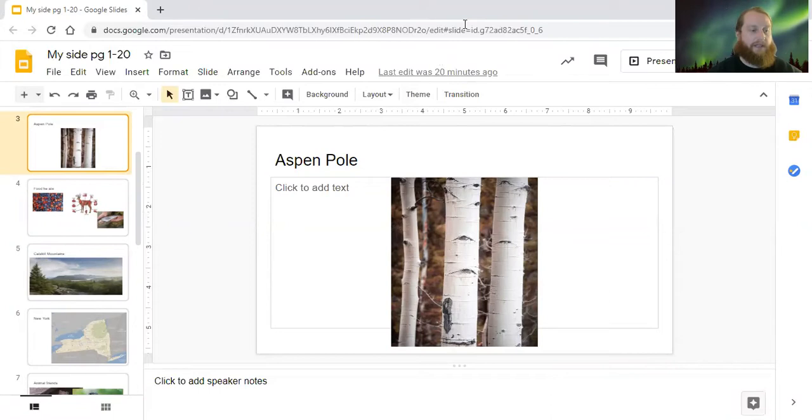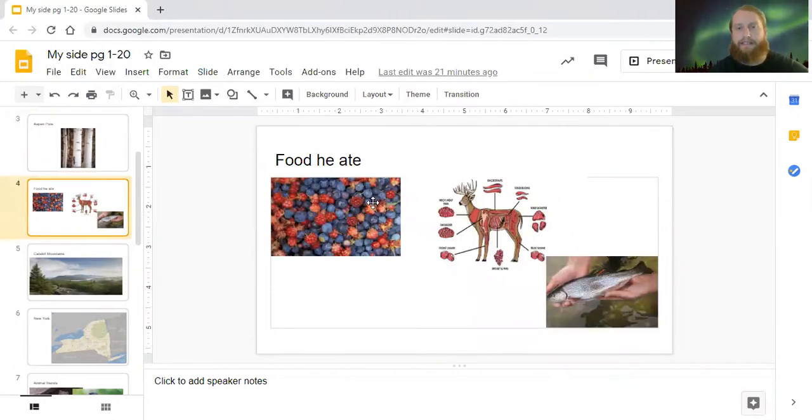It says it is the 4th of okay. I have been just too busy gathering nuts, berries, smoking venison, fish, and small game to keep up with the exact date. So I made a video of some of his food here. So he collected nuts and berries. These are like wild berries. They're a little different than the berries you get at the store. They look a little bit different. They're not as sweet. Venison is deer. Here's all the pictures of the deer. And this is a trout. This is a small fish. You can catch them in streams around here.